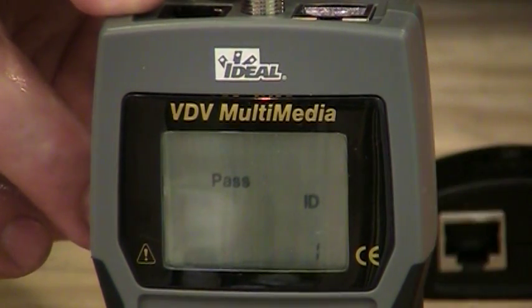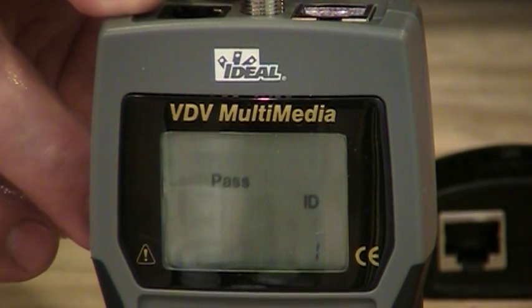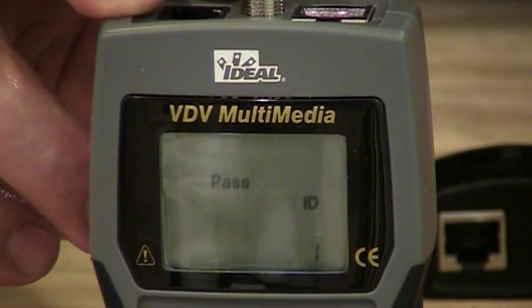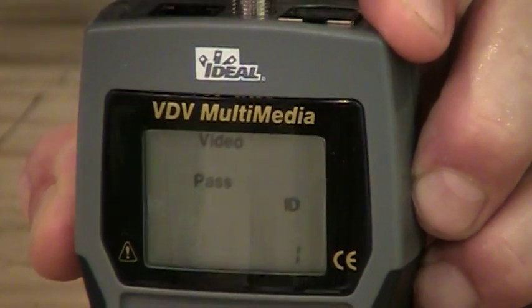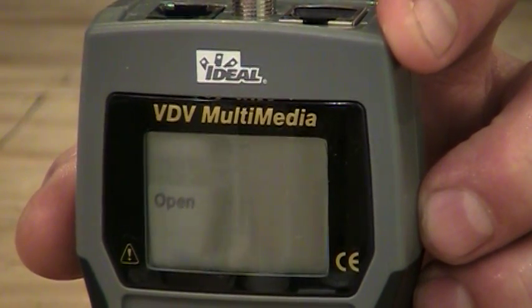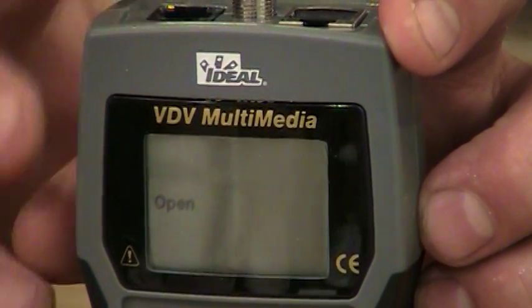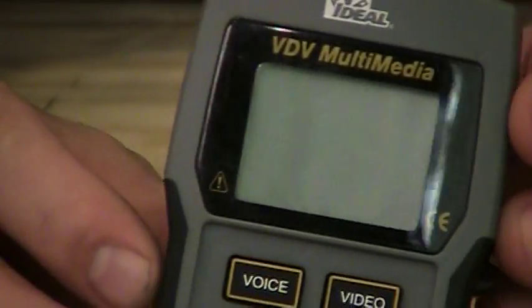These testers do come with multiple remotes if you need them. And if I put the 5th remote out in the kitchen or someplace like that, and I got that indication here, well, then the wire I just tested would be the one that fed the kitchen. So now, of course, I would pull the remote out of the top of the tester here. The tester should indicate an open. And that's all it's going to do for coax, is basically look for opens and shorts in that coax cable.